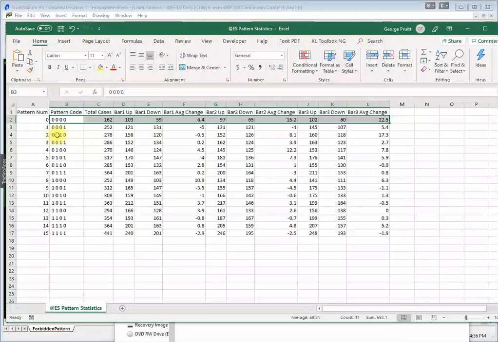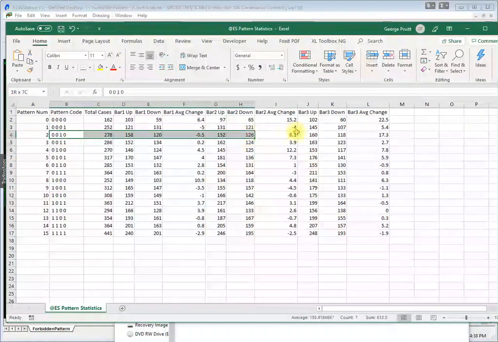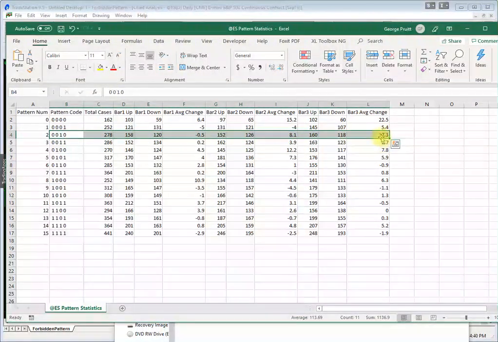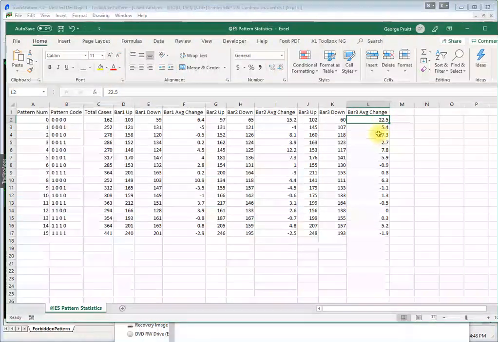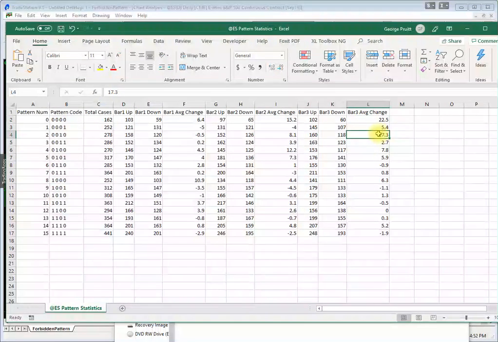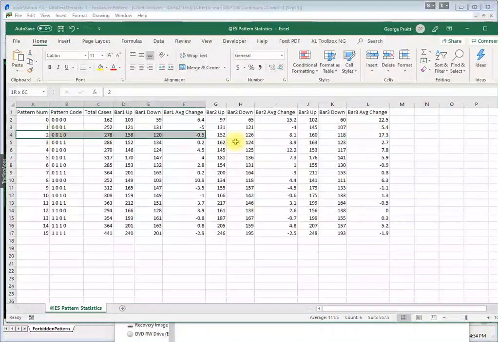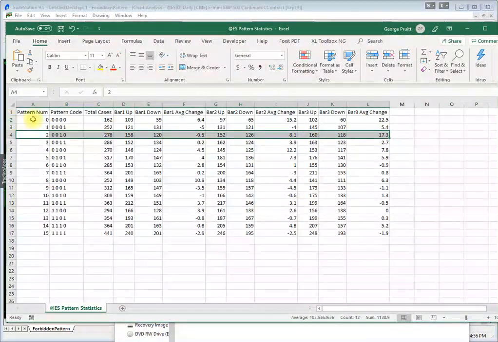I actually showed pattern number 2. And as you can tell, pattern number 2 had the second highest return after 3 bars, 17.3 versus 22.5. And I will tell you in the next video why I chose pattern 2 instead of pattern number 0.